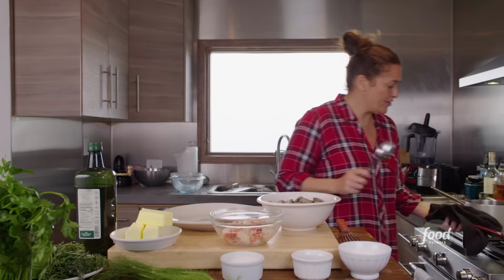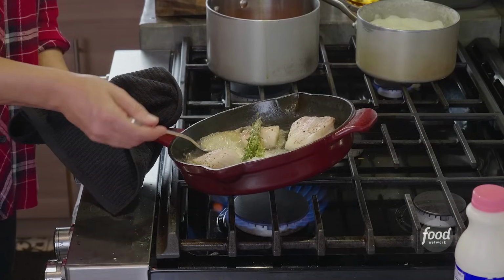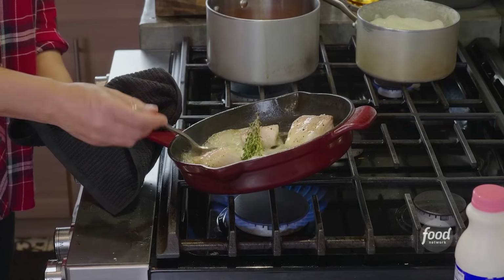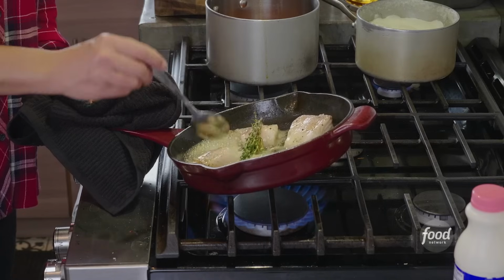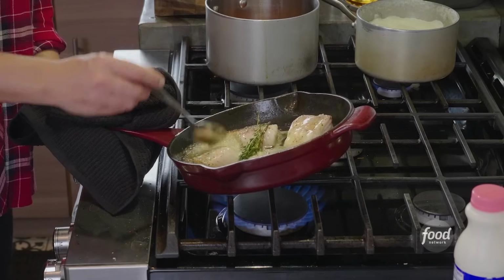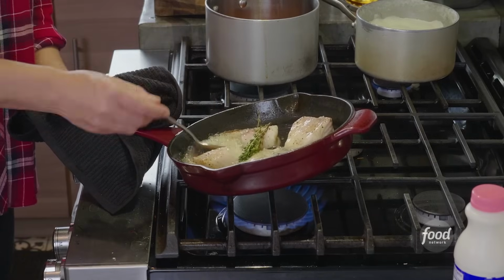So I'm gonna just, now that the butter is getting nice and brown, pull it into one corner and just kind of baste over the top the raw side of the fish, okay? This is the side that can really accept butter because it's raw, so it's gonna accept all that nutty brown butter that goes over the top.